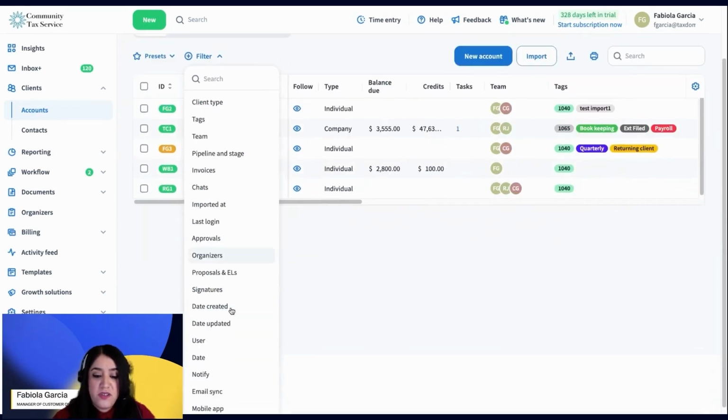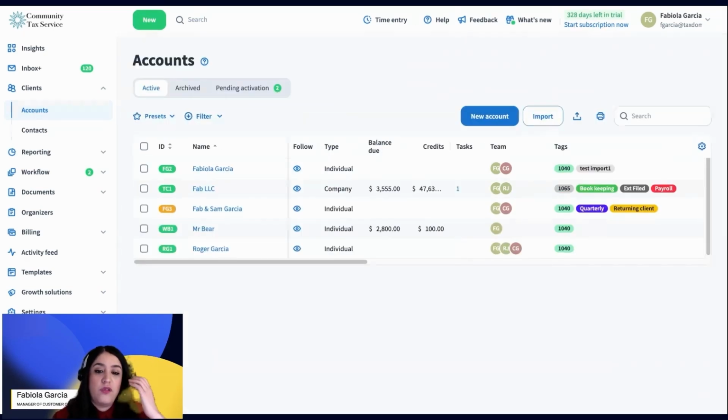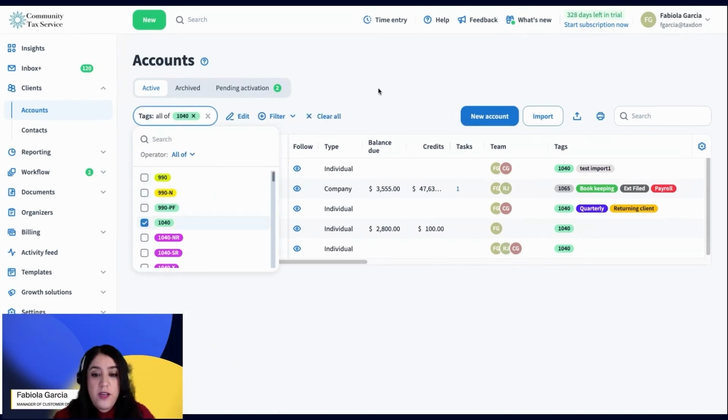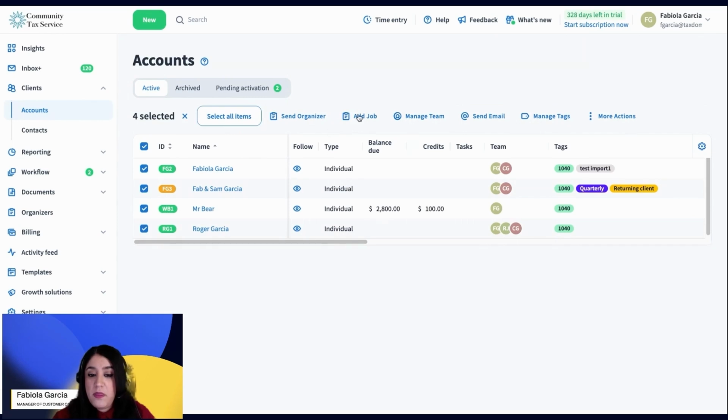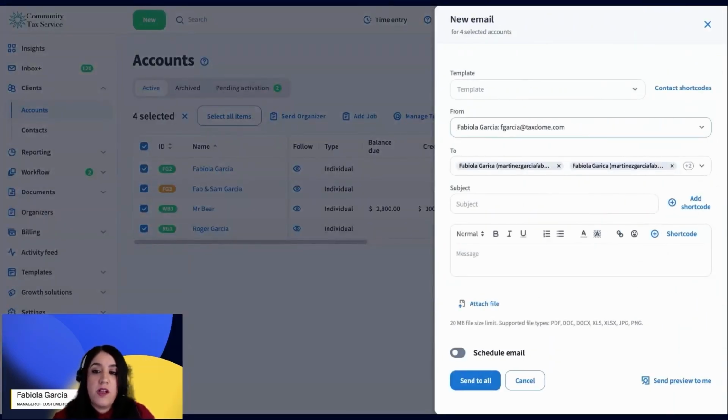Our filters are just these great tools that we have to narrow down all of your accounts, especially if you have hundreds and hundreds of clients. Even if you don't have hundreds or even thousands of clients, it's still a nice way to filter through your list. So again, tags, I want to do 1040. I want to email them, maybe a happy holiday, or I want to announce that there's changes in tax law that they need to be aware of. This menu again will pop up. You can click on send email and you will be able to send a bulk email to your clients.